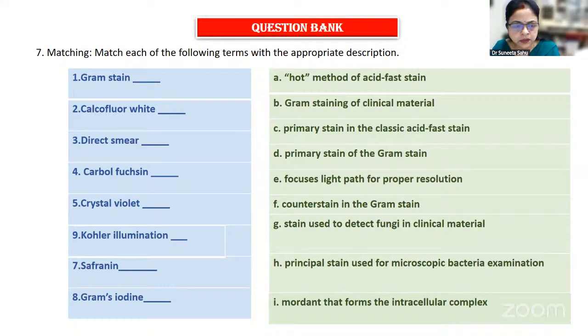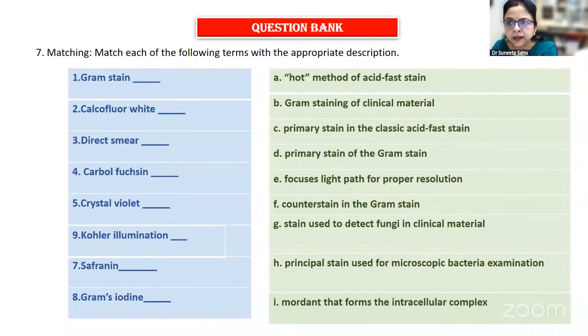So the students can match from left side to right side, and they can write the answers in the chat box, so that whatever has been taught can be understood and can be answered accordingly. So we can understand whether today's class was of any benefit to the students or not. I think that is my last slide. I have come to the end of my session.